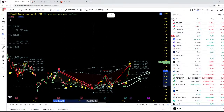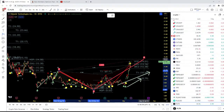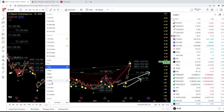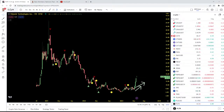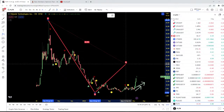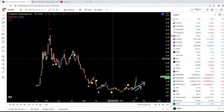If it really gets going, this is another harmonic impulse wave where you go to minimum 1618, which is almost there, 1530, or a 20, 1902 level, more like 17. And if Palantir has really busted its downtrend, we'll just do a full spread. I think it might have. I'm watching this because if this has truly busted out of that downtrend, look, 382 minimum. I said 382, not 92. Puts you over $20, $21. 50% retrace that whole range, 25. That makes sense to me.